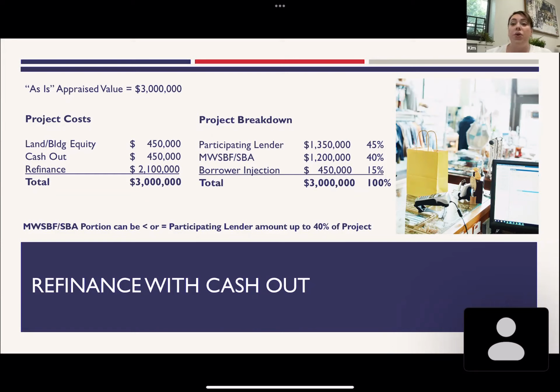Then where the borrower injection, where the equity is more, we'll do the 15-45-40 split on this. And that gives us our 85% LTV. But we can only go up to the 40%. So that's why we did not split, in this instance, the participating lender and our portion.